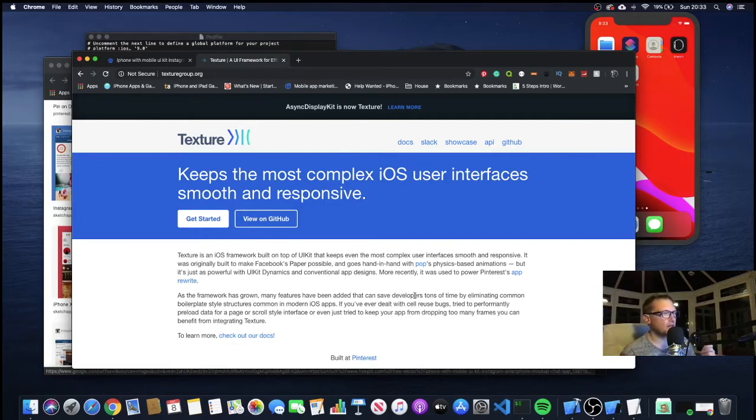So if you're downloading data in the background and you're scrolling through a table view, you can see dropped frames in UIKit. You don't see that in SwiftUI because of the way, because they're using structs basically. You don't see that, but Texture is tested too.